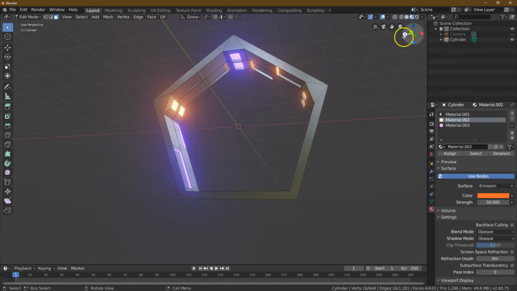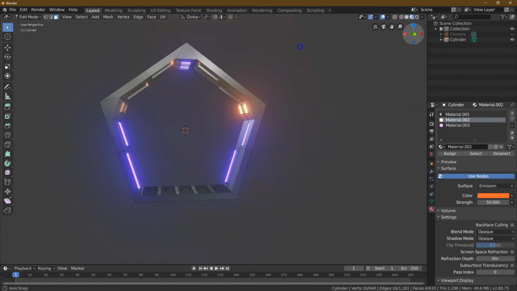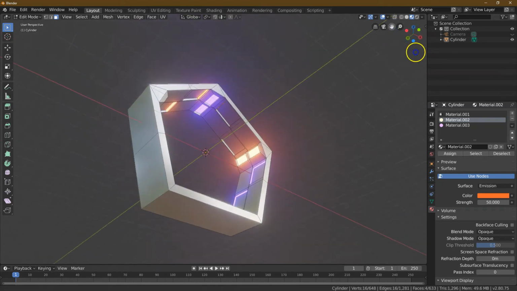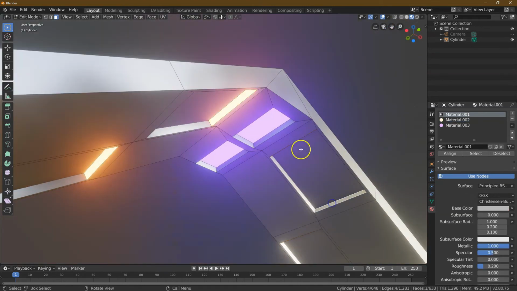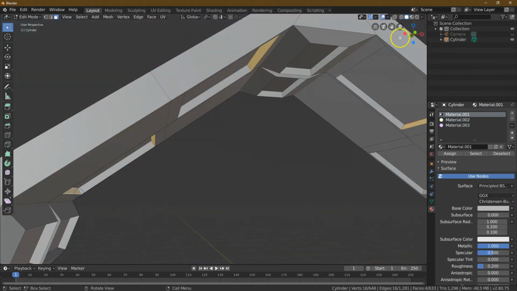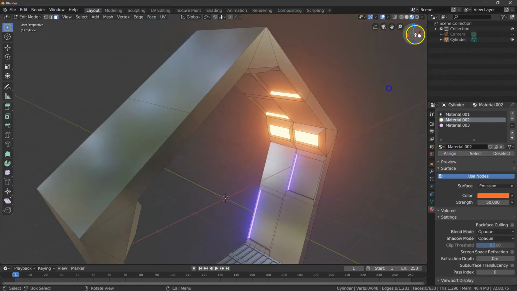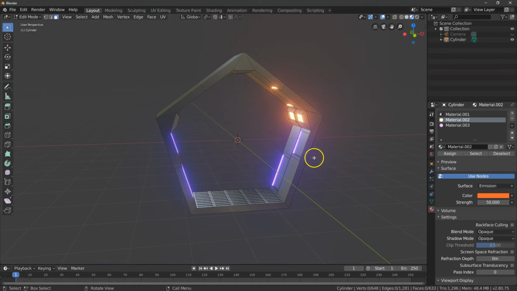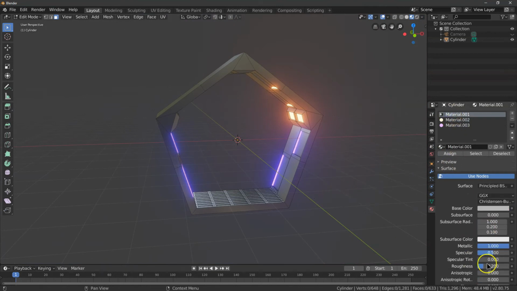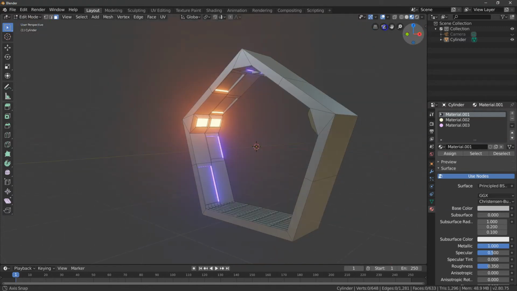Let's check out what I have so far. The lighting style is obviously going to be somewhat up to you. I might turn down the shininess on this just a bit. Yeah, I think mine's a bit too shiny, so I'm going to go up here and change my roughness, 0.3, maybe 0.4. I'm going to do 0.35 for mine. All right, that is looking good.